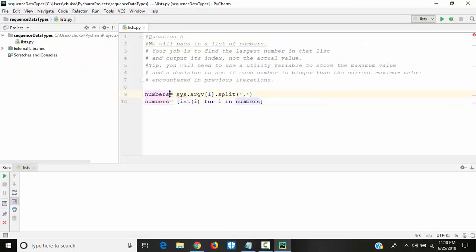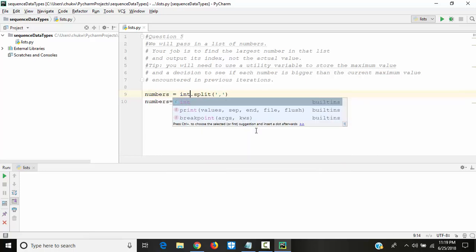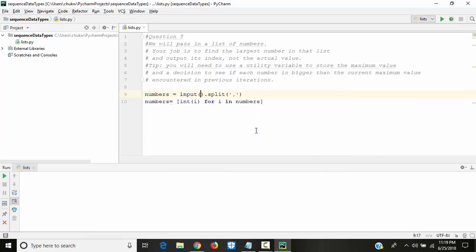Okay. Numbers is this. Instead of this system argument command, output, input, enter the list of numbers. Put it in a new line.